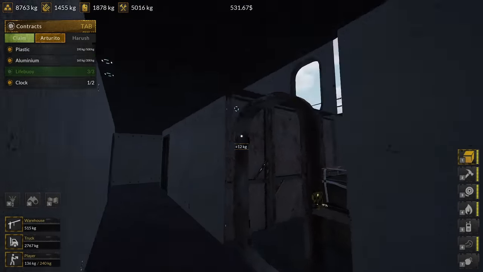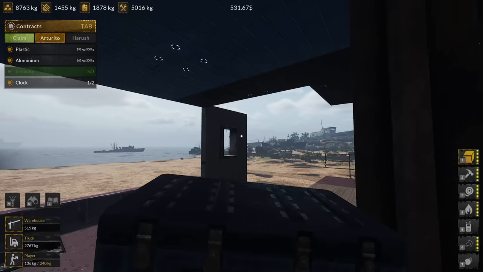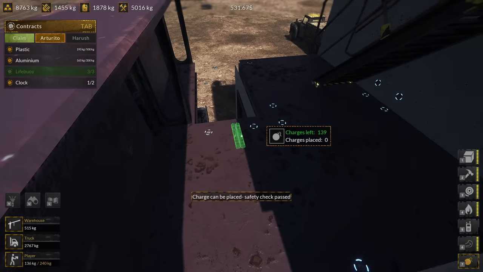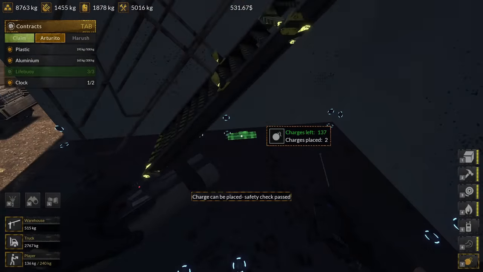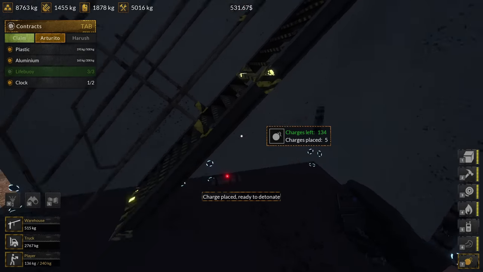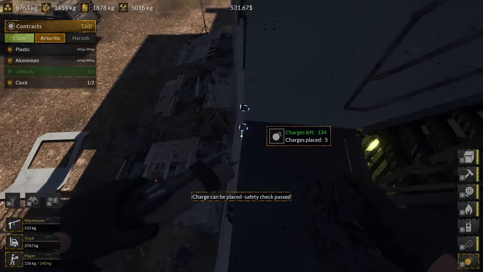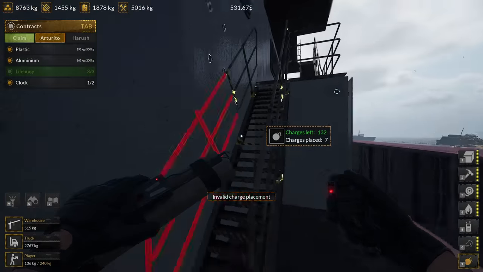Alright. So the only thing I'm missing is a clock, which I feel like I had this issue when I did this the first time. My clock, I actually threw too far. But I don't know. My plan of action here is, I have 150 explosives. I am going to go around the ship and place 150 explosives on every little corner that could possibly make this thing fall. Oh man, I can put it on the inside? That seems really destructive. Ooh, can I do that all over the place? Yeah. That seems fun.